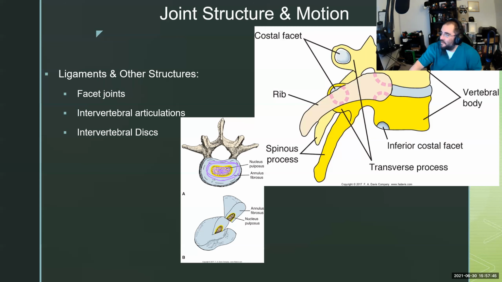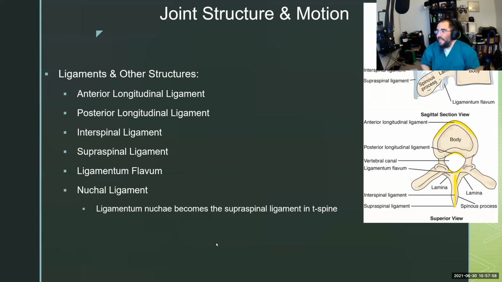But back here to the discs, right? We're going to talk about what happens when the jelly escapes the donut. Because when the jelly escapes the donut, we got some problems going on. The ligaments, there are a ton of ligaments on the spine. It makes sense because the spine is what holds us upright. The strongest of those ligaments is the anterior longitudinal ligament. It is strong, bad.